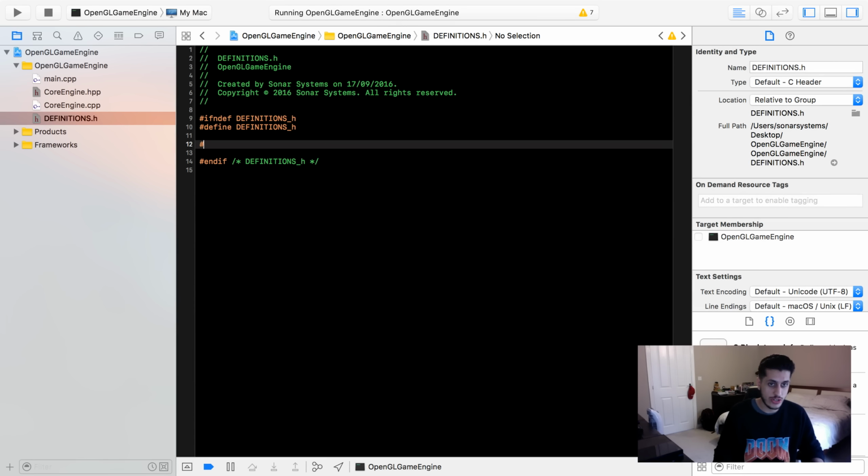So hash define SDL. How should I put it? Should just do it as hash define SDL. Hash define CE underscore SDL.